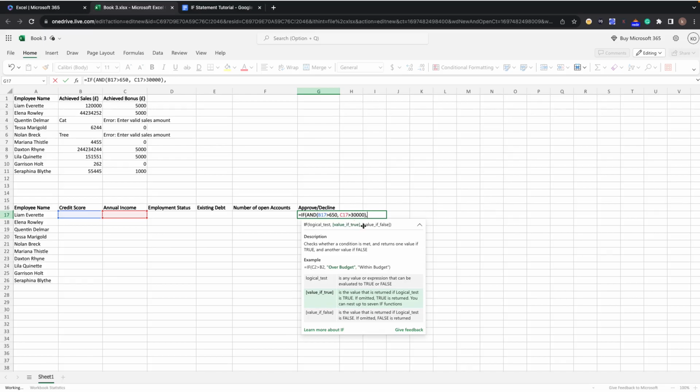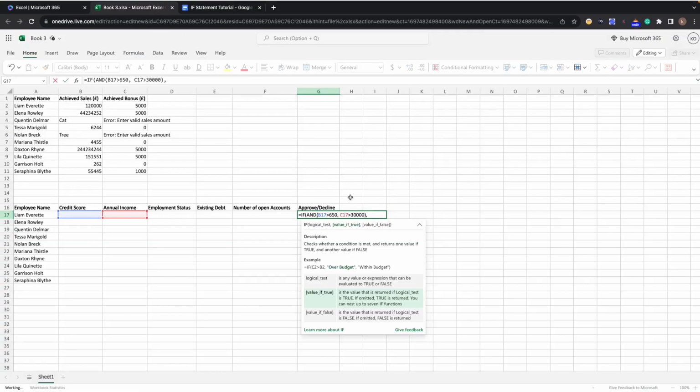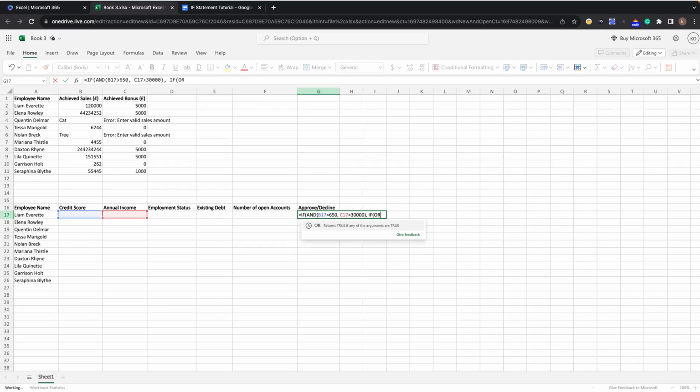So if we go ahead to the next condition, which is if employment status is unemployed, decline. So we want to say if, and now we will use the OR statement, and I'll explain that in a second.